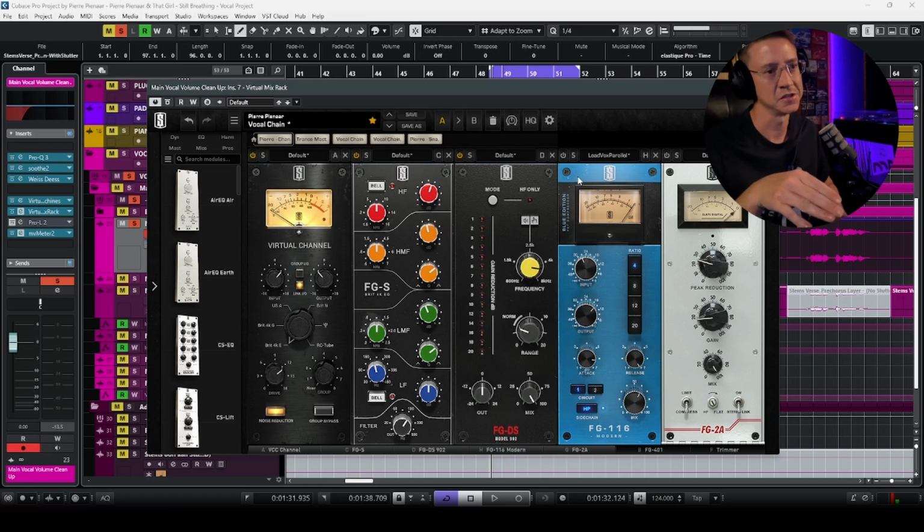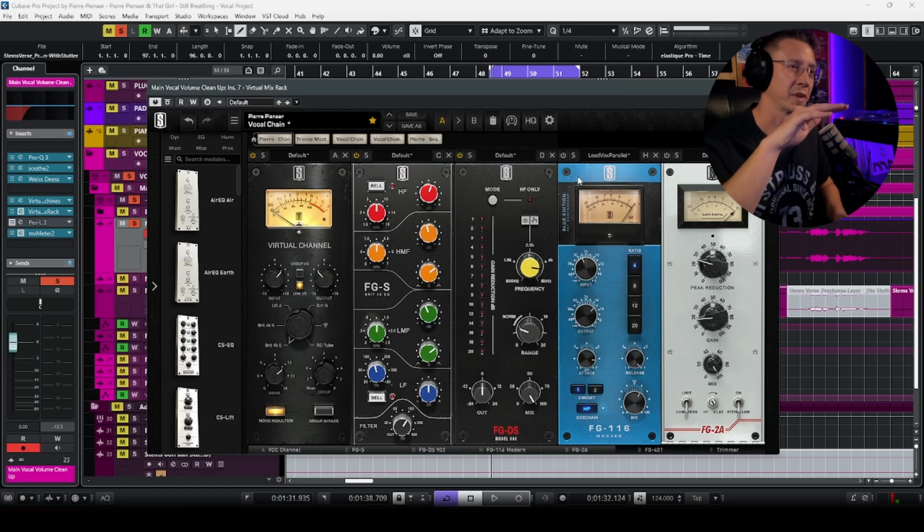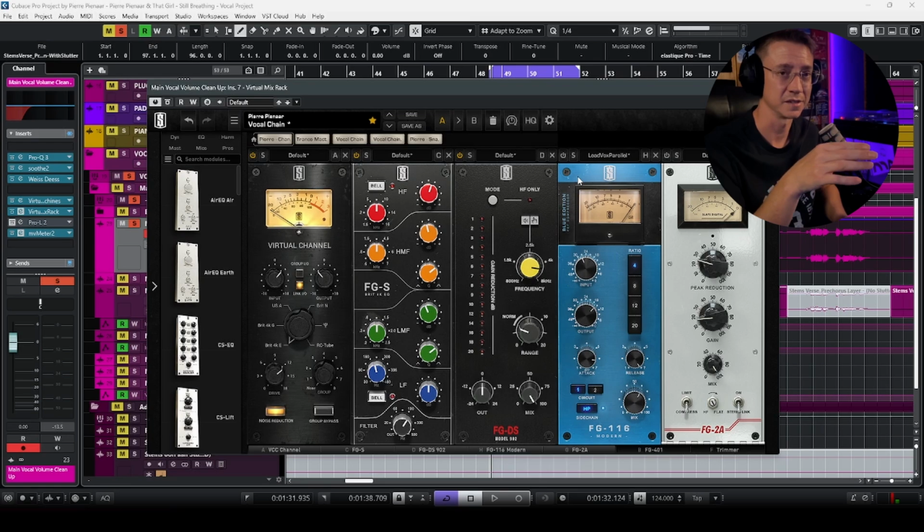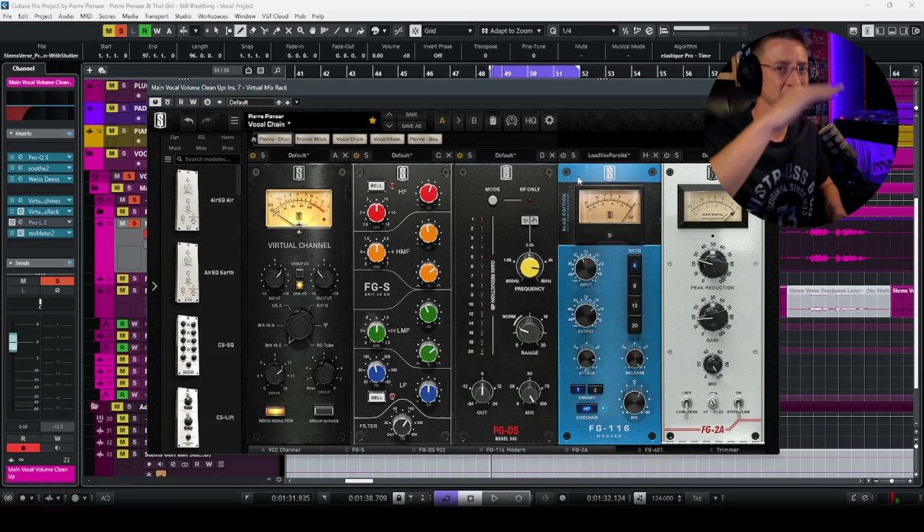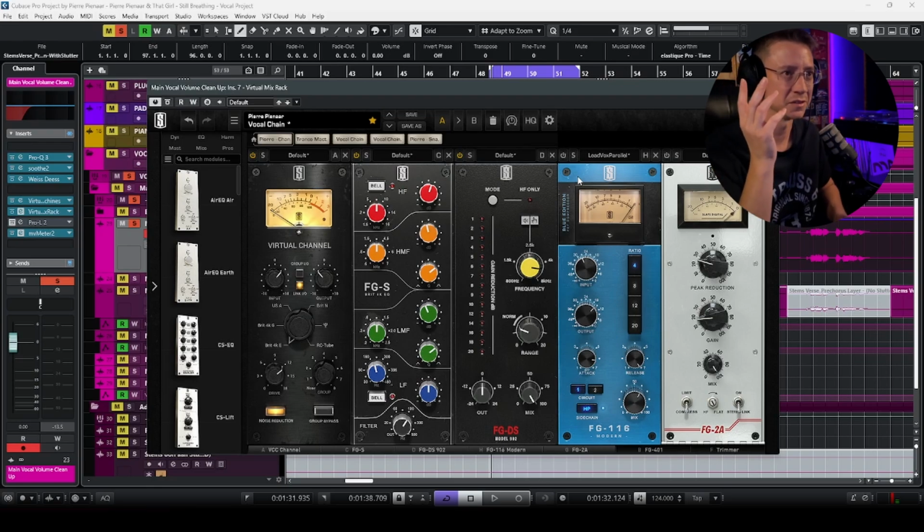Then that feeds into an LA-2A, which smooths the vocal out. If you didn't put a 76 or 116 in this case first, the LA-2A will react to that initial peak, so the sound will go up and down and sound terrible. Doing this gives you a nice, very smooth, professional vocal.